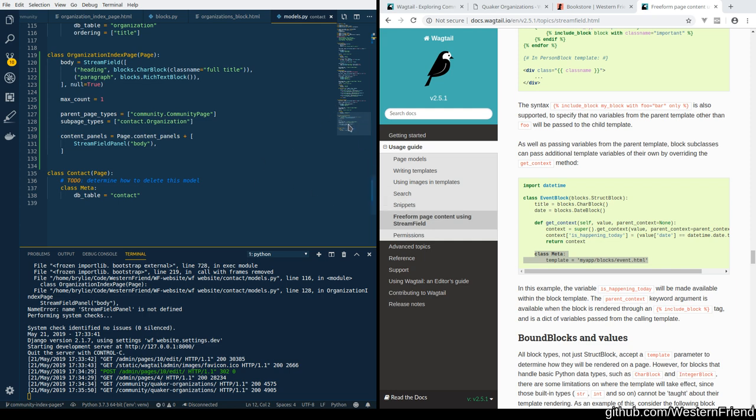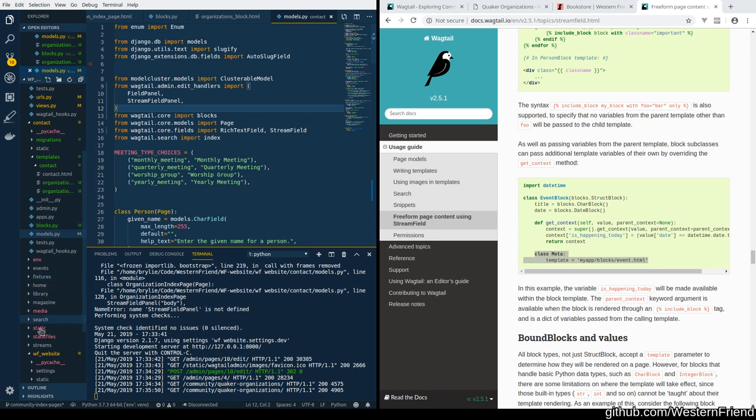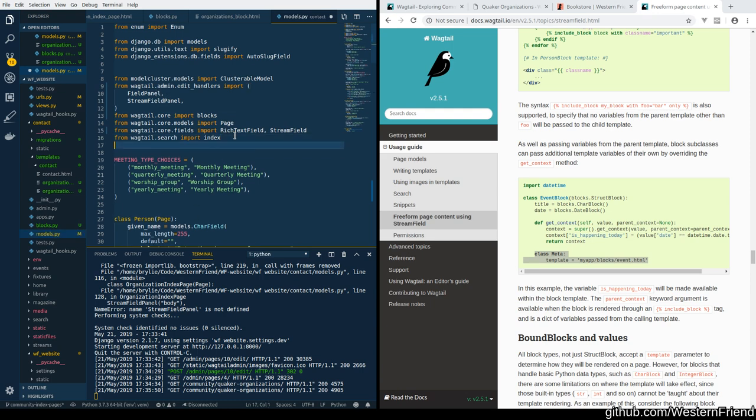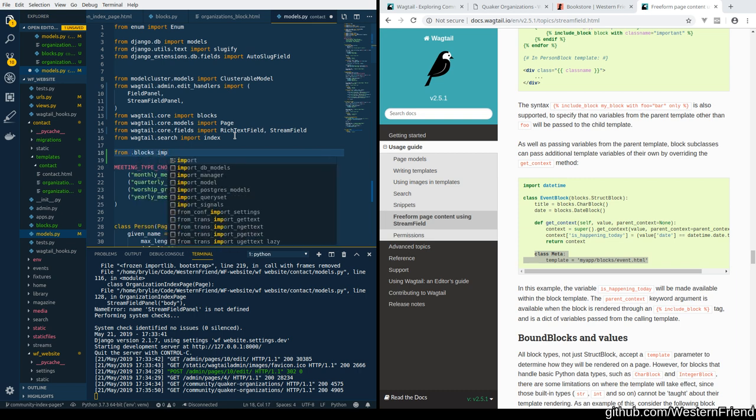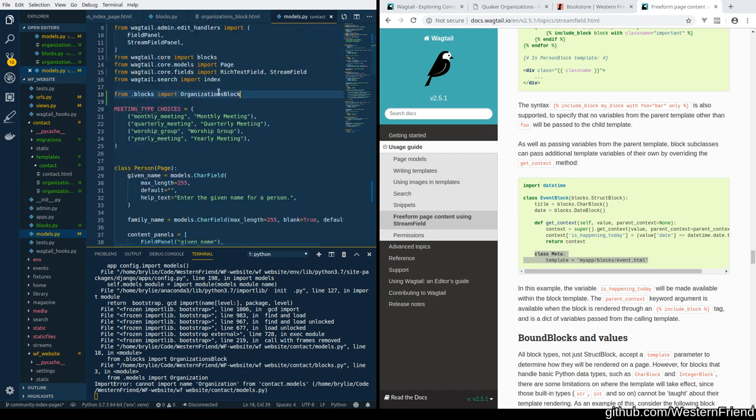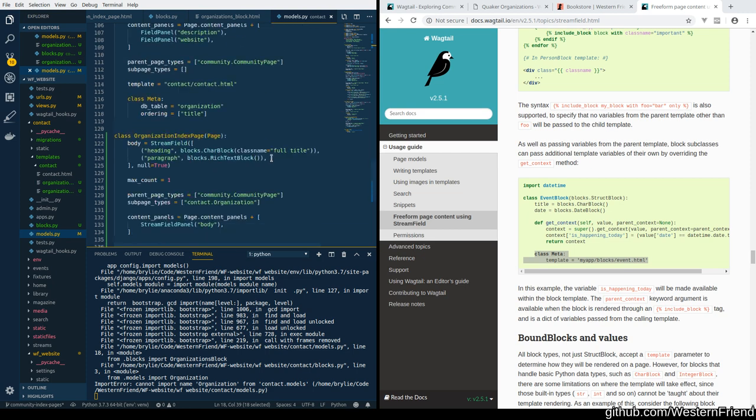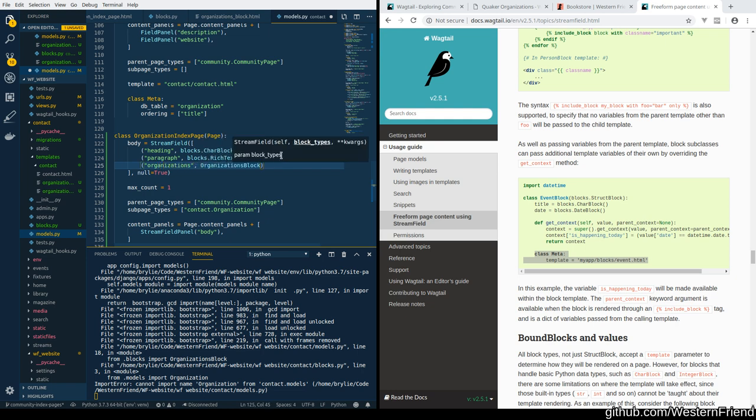I need to import it. So I have these WF blocks that are in the main app down here under streams, but this exists in the same app. So let's go ahead right down here. Organizations block. I only want one instance of this. I wonder if there's a parameter I can pass into the stream field that allows me to specify how many instances of each of the block types for one. And also need to just give it an icon. Let's see if this is working real quick.